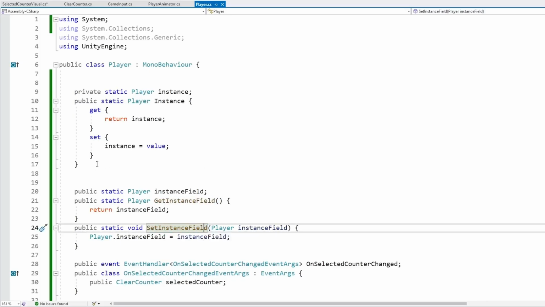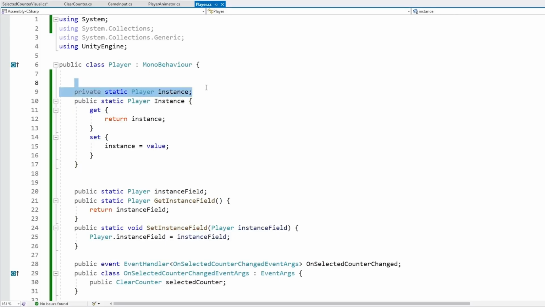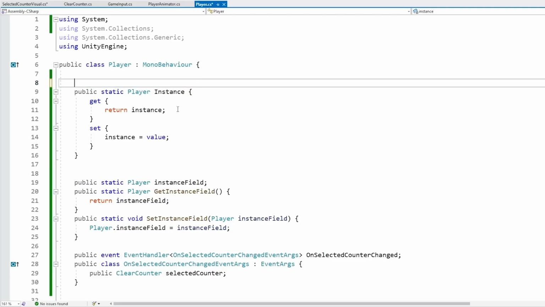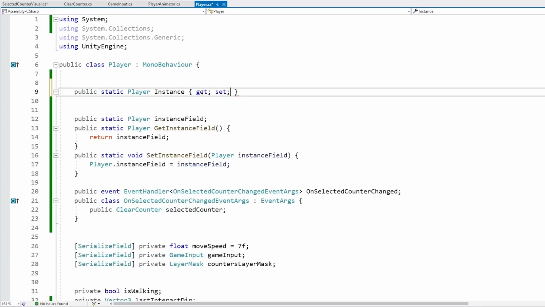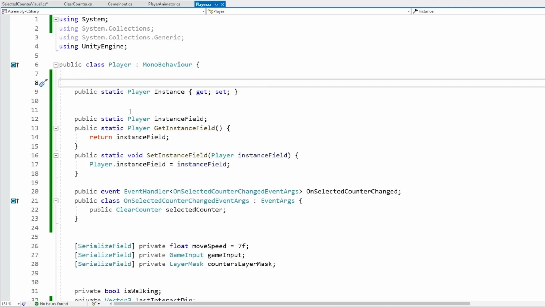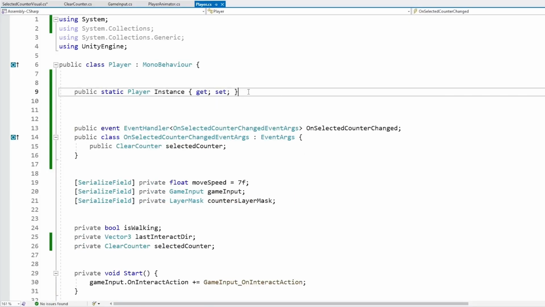Also, one more bonus thing, which is that C# is smart enough to automatically create the underlying field for a certain property. So if you just want to do a get and a set, then you don't need to define all this. You can just define a property, and then inside you can just do get and set. And there you go, this code here works the exact same thing as we had previously, which in turn is the exact same thing as all the code we have here with a getter and a setter function. So here it is, a valid functional C# property.